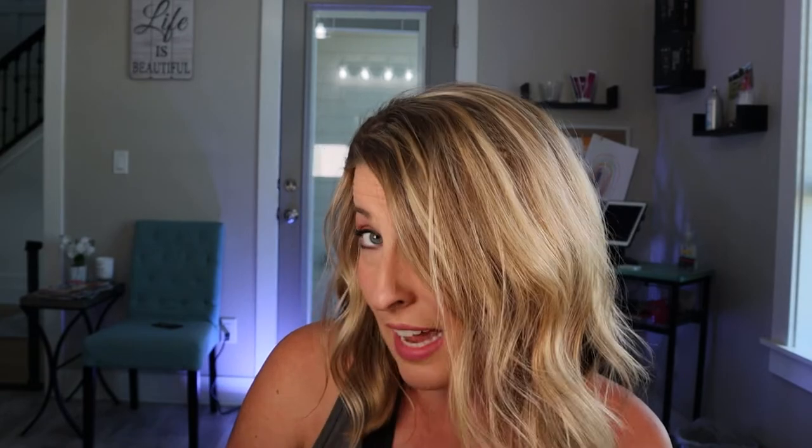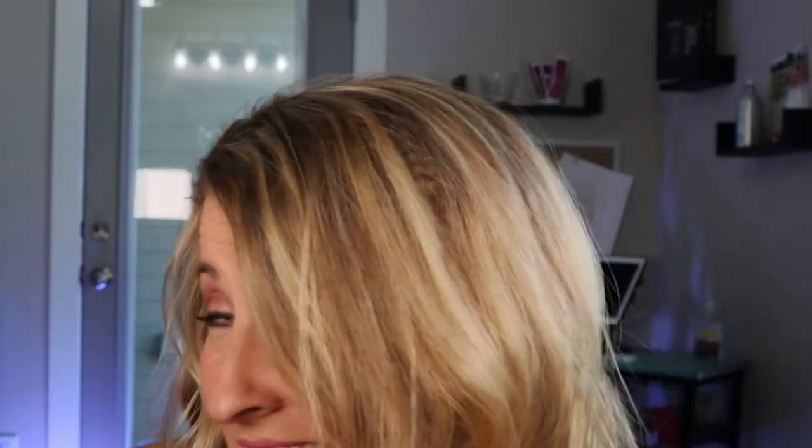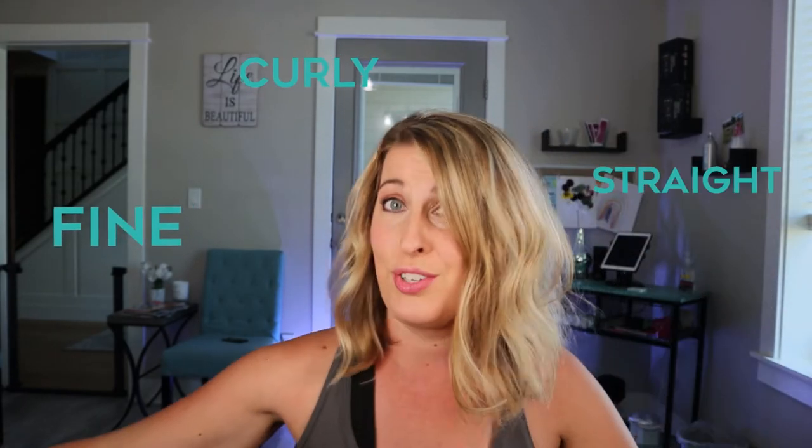Check it — left to right, lots more volume. You do not see that crimping in there at all. You can kind of see it if your hair parts, but obviously you're gonna use a little bit of product and spray it so that you do not see it. It just creates fullness and a lot of texture. So it's not completely flat up against your head. You can do exactly the same thing in the very back — just make sure you are leaving hair covering that crimp spot. It's great because anybody who has fine hair, curly hair, or straight hair can do this to create tons of volume.